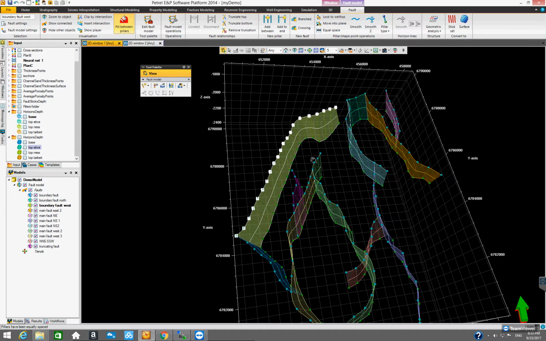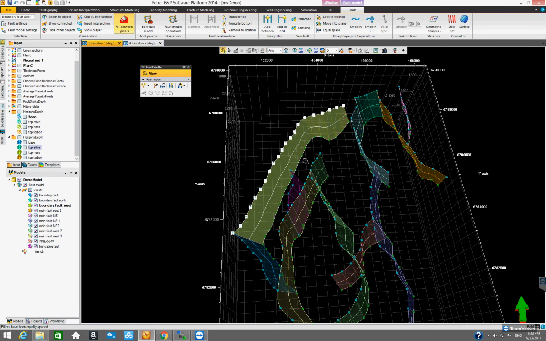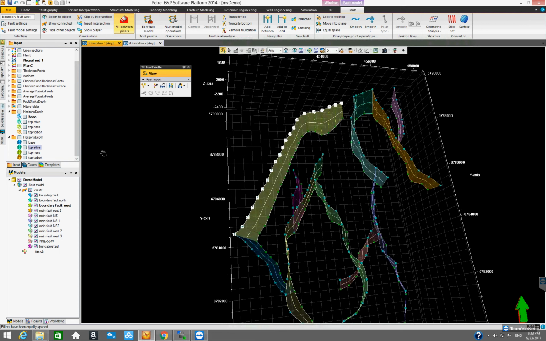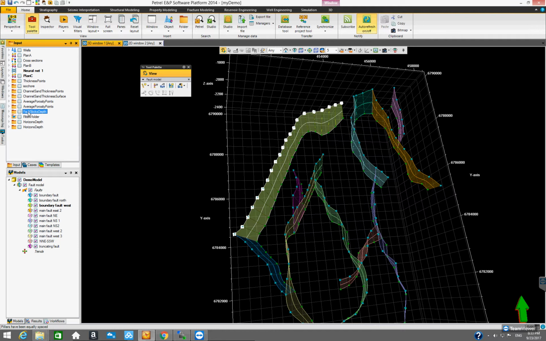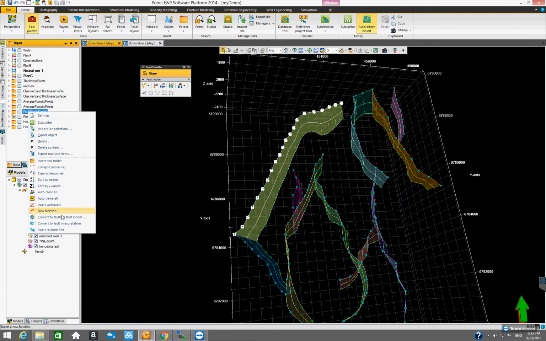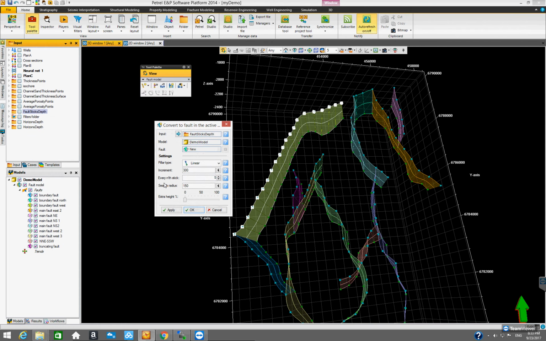So why were the key pillars not distributed evenly? Why is that? The reason is that when we converted the fault sticks into faults in the fault model, in the dialog box, we selected every nth stick, every fifth stick, right?